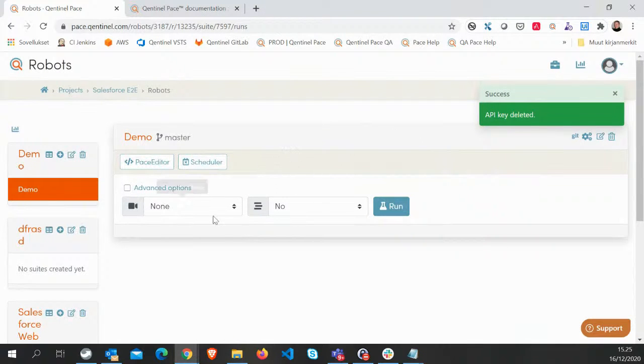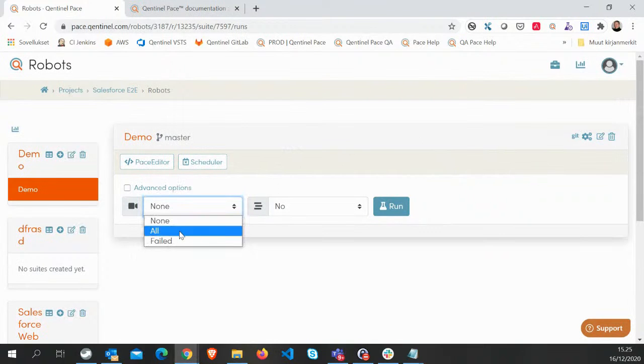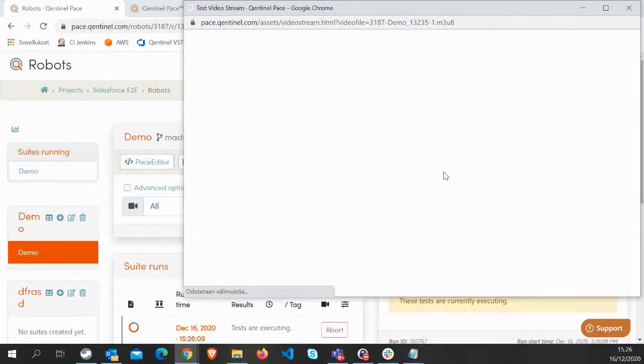We'll now run the test cases. So I'll put the video recording on for all test cases. The other options are that it will only store recordings for the failed test cases, or not record anything at all. But let's put the all option on, and then the streaming option as well. And now when I click run, a new window will pop up.